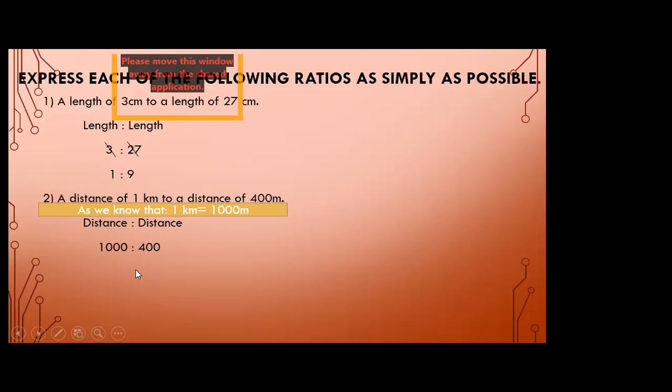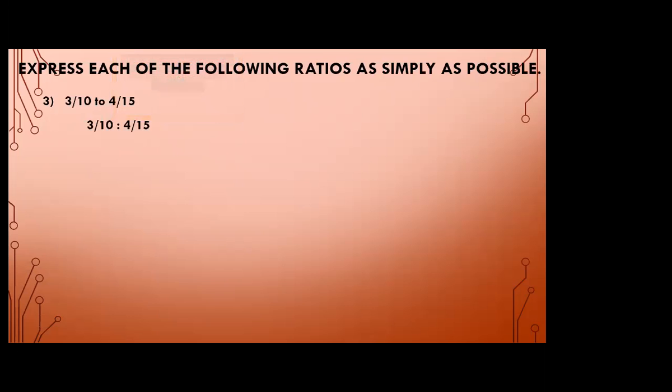Now students, so simple, we have to simplify our answer. Now 0 and 0 are cancelled. Again 0 and 0 are cancelled. Here we get the ratio 10:4. Can we simplify it more? Yes, obviously. 2 twos are 4 and 2 fives are 10. Can we simplify it more? No. So we get the answer 5:2. Clear, students? What ratio do we get here? 5:2. Is it clear?